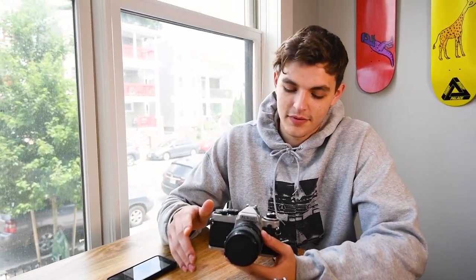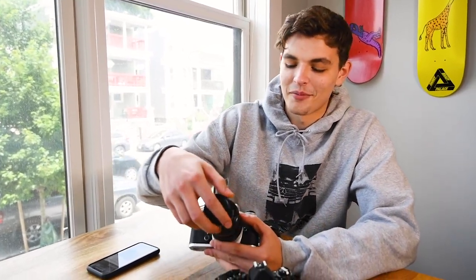Right here we have my old Nikon FE camera, which is the one that I originally started with. It's kind of fallen into pieces but I still just keep it on the mantel to look at because it makes me smile. This was the first film camera that I ever bought and used, and it taught me a lot about light and how to use film cameras.